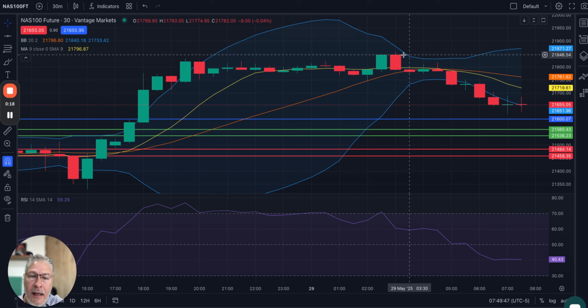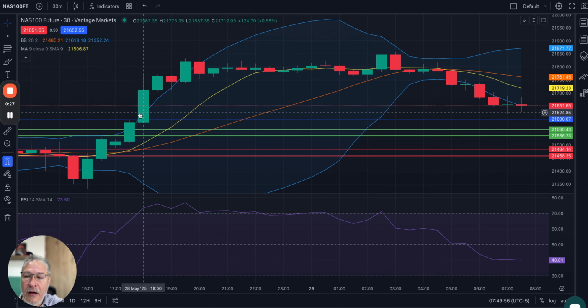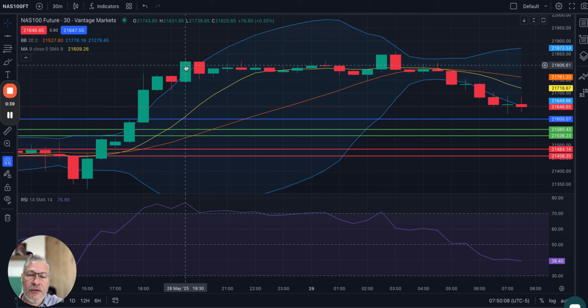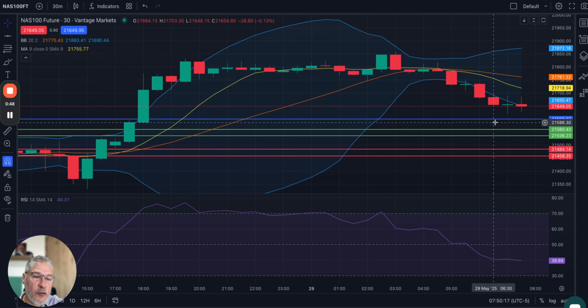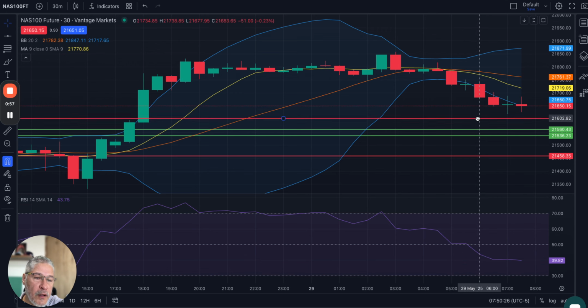All right, so after receiving the news from NVIDIA, we did see how the markets rallied right after the close of the market, which is right here at 1500 hours. The market did rally to the upside. It created basically a consolidation stage. Profit taking has begun, and 21,600 seems to be the level where the market has rejected that level of support. So we're going to use that as our first level of support, right?